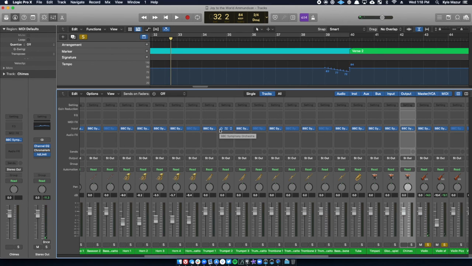One of the things I need to do next, there's some brass parts. It happens here in verse 2. So just to show you what I'm going to do, this is in the back of my head. So there's a brass kind of, I don't want to say, I guess maybe it is a kind of a fanfare type thing.